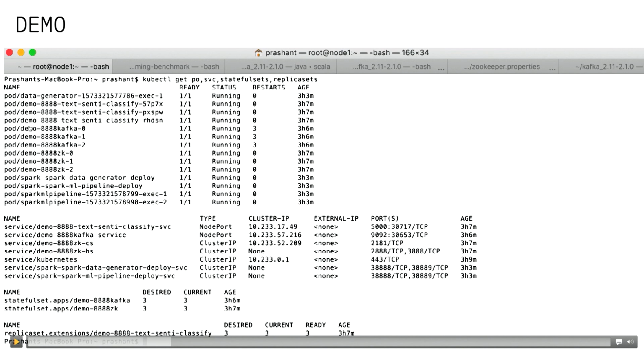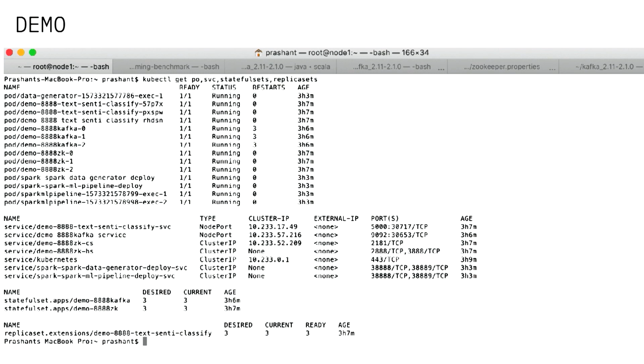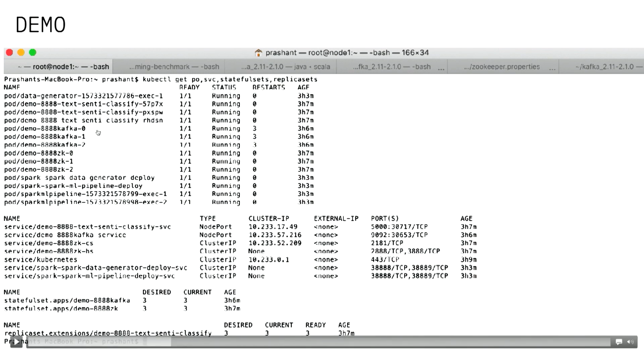Then there are 3 instances of the microservice that does model scoring from IBM, the Max text sentiment classifier service. And then there is Kafka and Zookeeper for the message queue. And the Spark ML pipeline is the actual analytics job, this one.